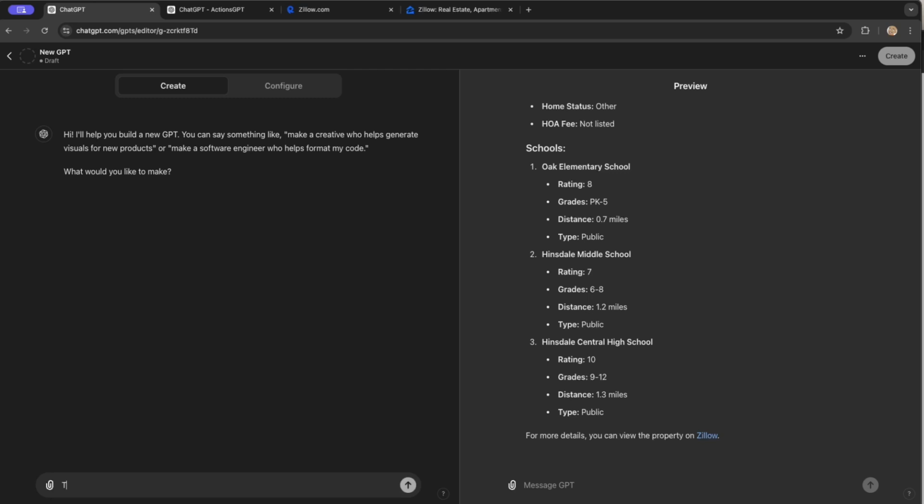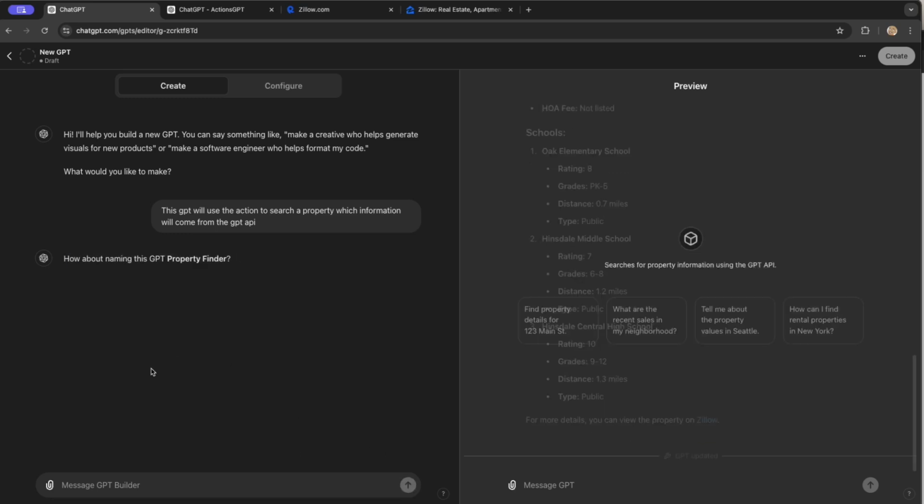So I'm going to say this GPT will use the action to search a property, which information will come from the Zillow API. I like to give it some context so it can know what it's designed to do.